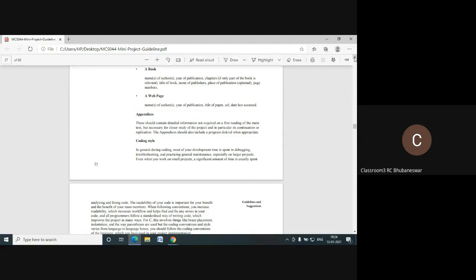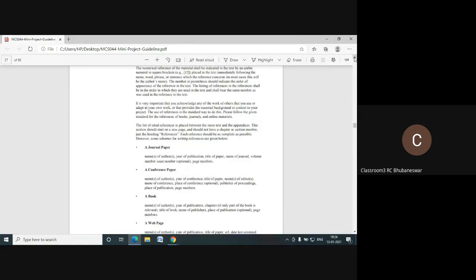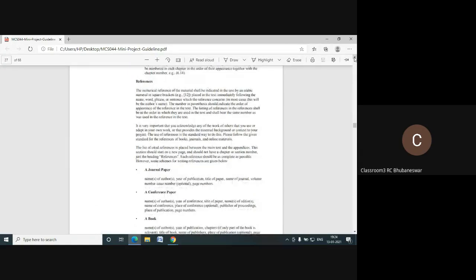So this is how you are writing your references. Okay, references are very important, so you have to write the reference in this way. Suppose a journal paper: name of the authors, year of publication, title of the paper, name of the journal, volume number, issue number. Issue number is optional, whether to write it or not. Then page numbers. Conference paper is like this.